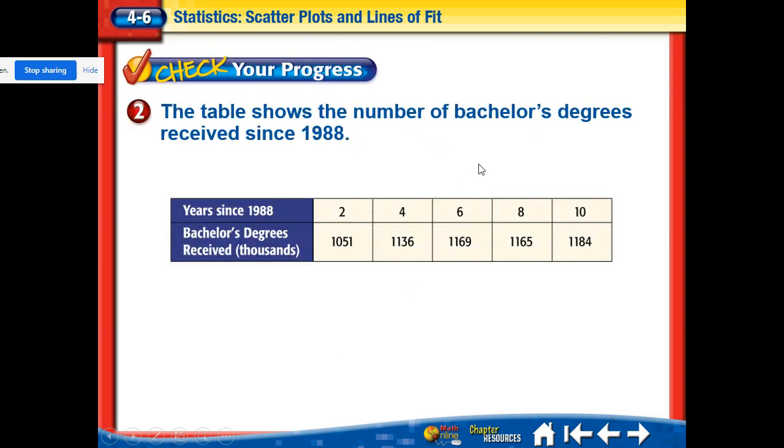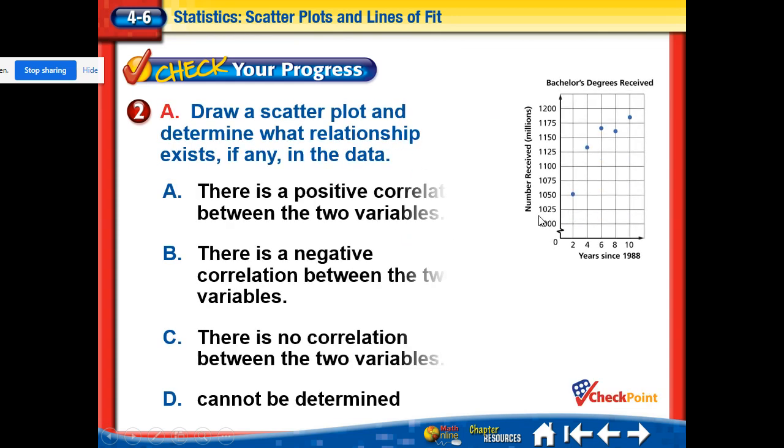All right, here's another one. Let's just try this again. So we have these points. These are our x values, and these are our y values. So we can plot these points. This is a positive correlation. As one goes up, the other one goes up also. There are some jagged parts in it, but this is definitely a positive correlation.